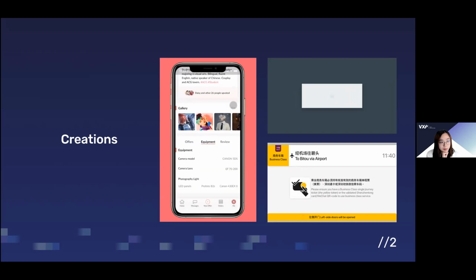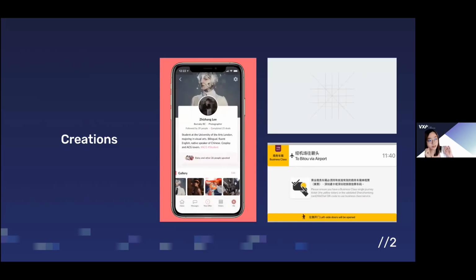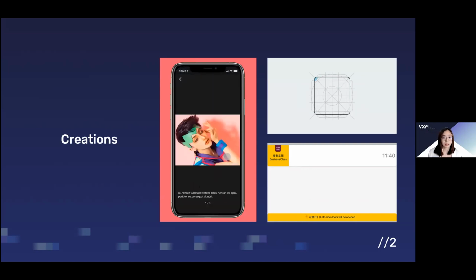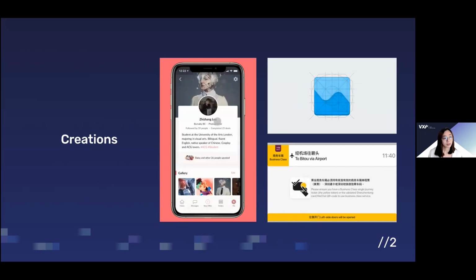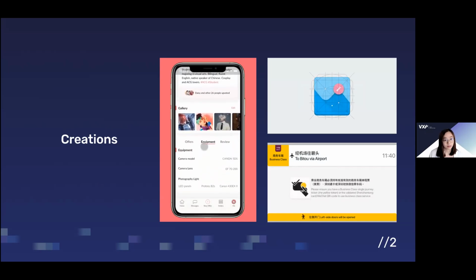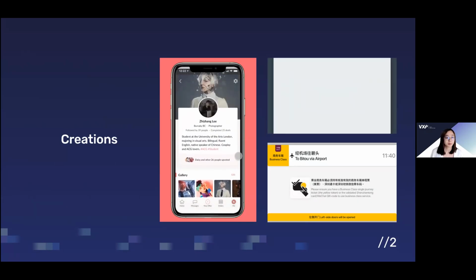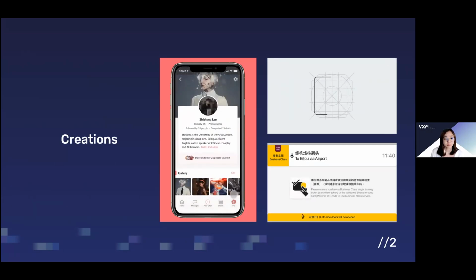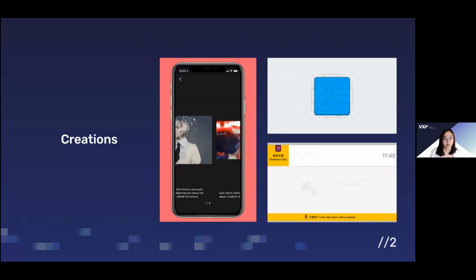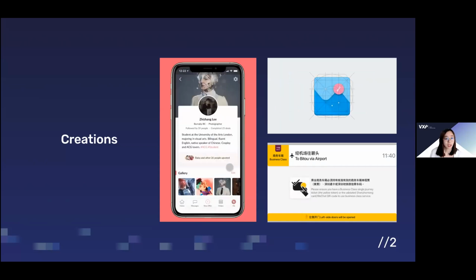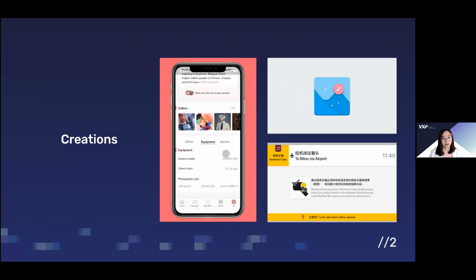Meanwhile, here are some creations that Yu Han and I have done before. The left one is my previous work, a mobile app prototype called Kosha. It's a platform for communication between cosplayers and photographers. The two on the right side were made by Yu.